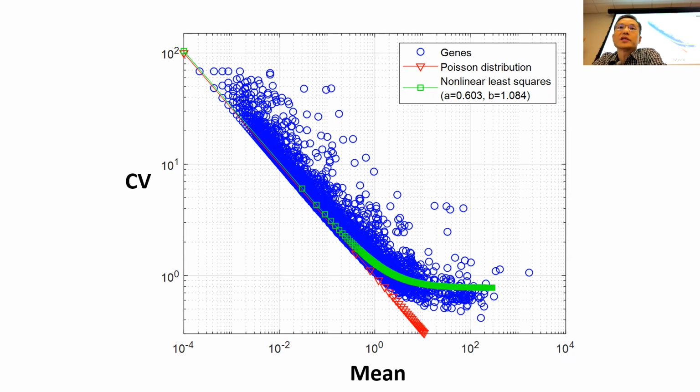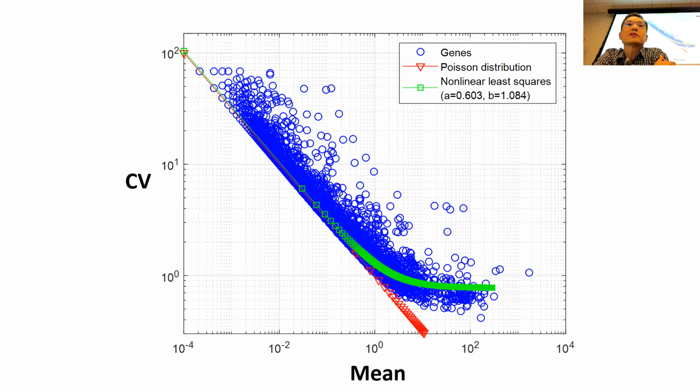You can actually model it better, using nonlinear least square. So you have this green curve. Okay, so this green curve fits the overall data slightly better, more realistic. Another observation you can see from this figure is all the genes have the value distribution, which location of this gene is always higher than this red line. It's always above this line.